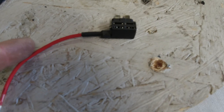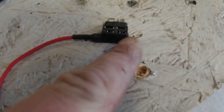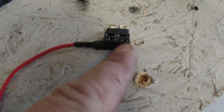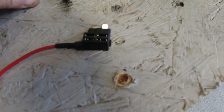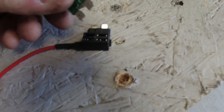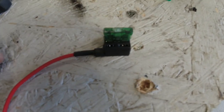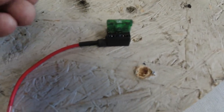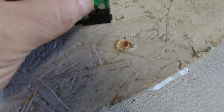So the wire comes through here into one fuse holder. Now the one that lines up with the fuse holder will be the fuse you're piggybacking off of, and the front one will be the original fuse. So it's a 30 amp fuse in the original, so that goes in the front. And I took the fuse out of the fuse holder, which funny enough is also a 30 amp, and that goes in the back one.